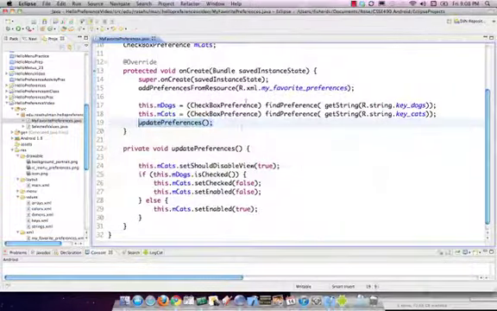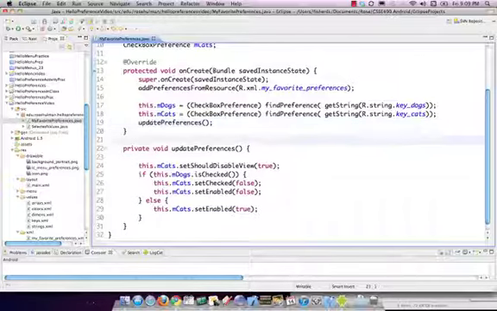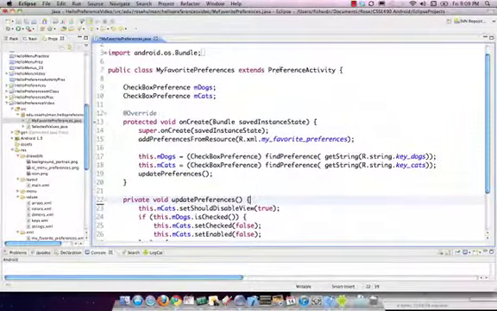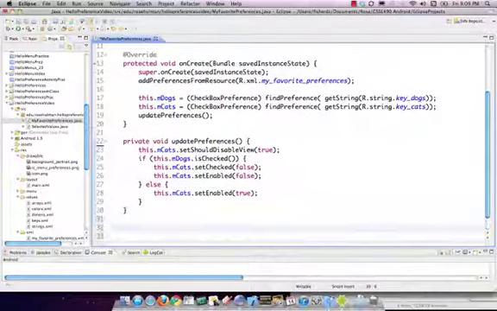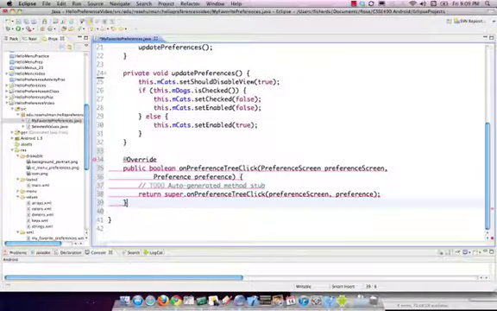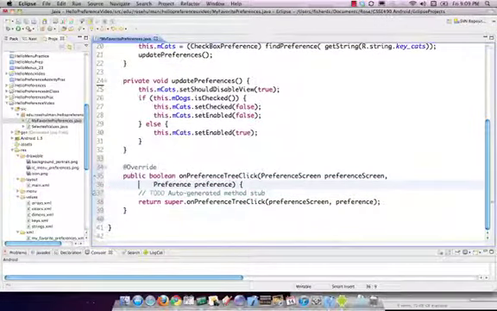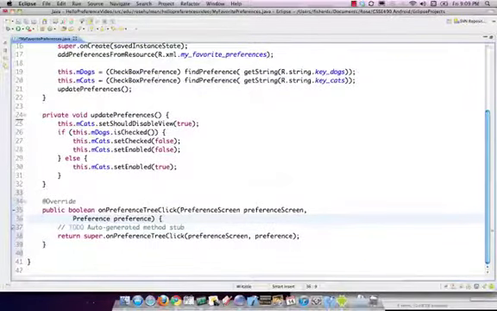So the question is, how do we get it to update real time? There are a couple options. One thing you could do is you could register to listen for changes. That would totally work. Just like the other one, listen for changes, you can make this class also listen for changes. That would be fine. But since we're inside the preference activity, we can actually do a little bit better. Whenever a preference is clicked, there's a function called, I believe it's onPreferenceTreeClick. Yeah, there we go. onPreferenceTreeClick, which is kind of a crazy function.